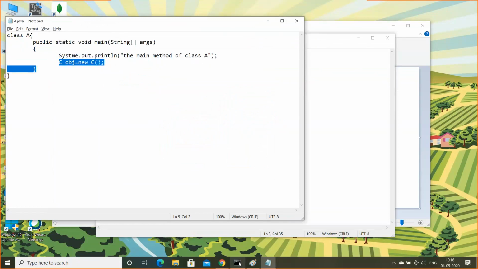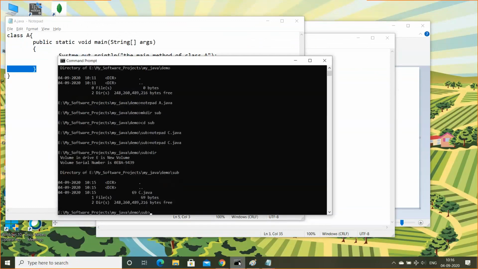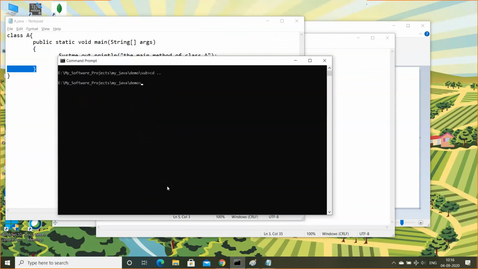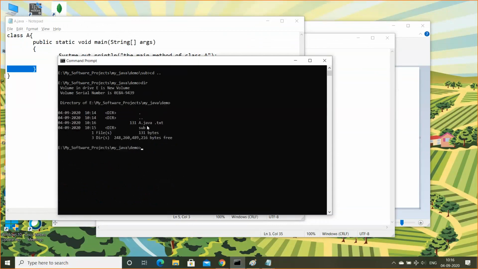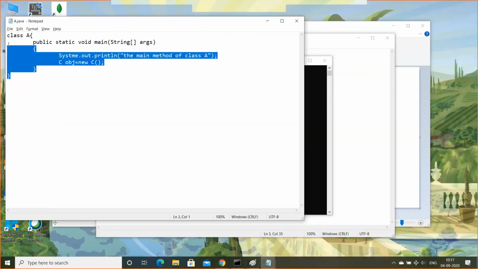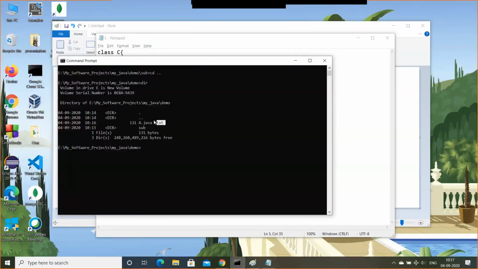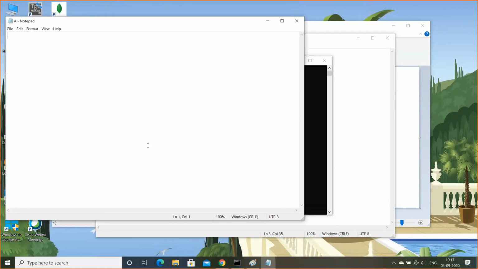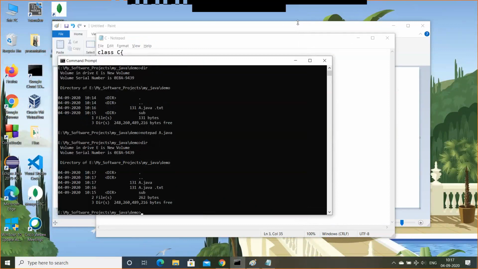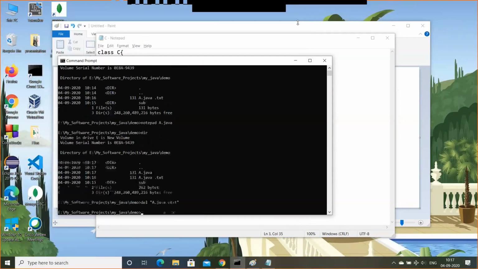Now let's first check about visibility. This subfolder has only one file called c.java. Let me go one directory up. Now here you'll find, okay, a.java has been created as a text file. That is the problem. Let me copy the code. Here you can see that this is a text extension, so it is going to create a problem. So notepad a.java, and there should be a Java file, and let me paste the code. Let me save this. Now I'll have three things in this. Let me deal with a.txt. Okay, fine.